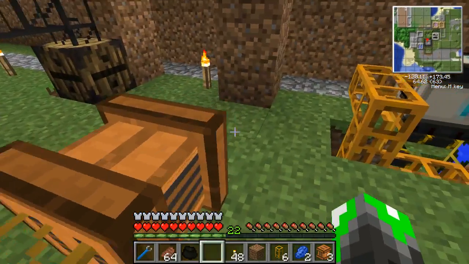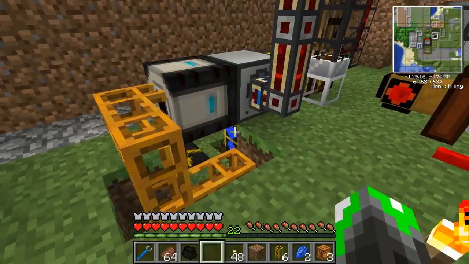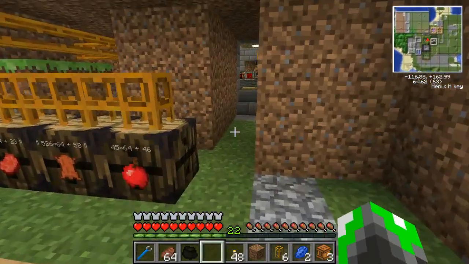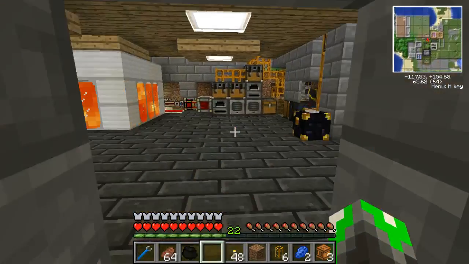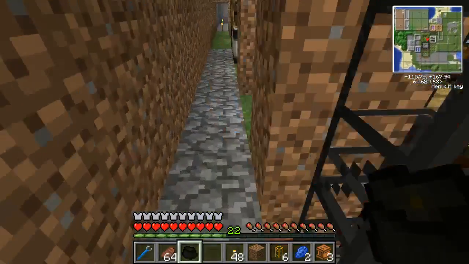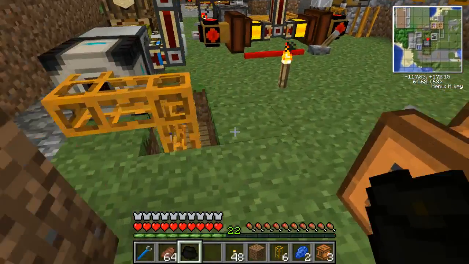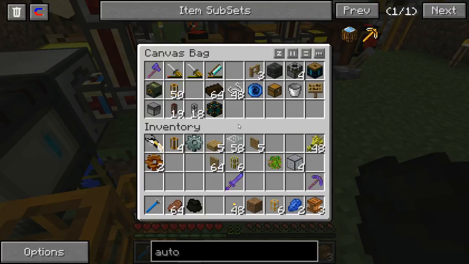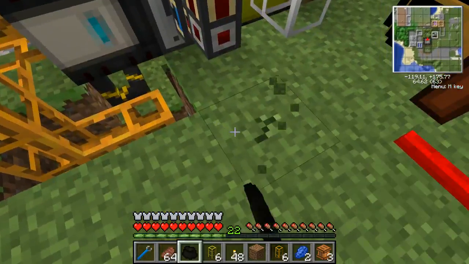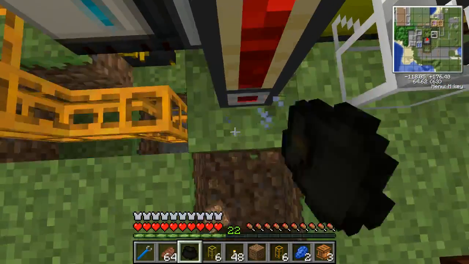Now, the other thing that we do need is we need water. So we're going to need some liquid pipes. I do believe... Oh, wait. I think I already have a few. Don't know if it's enough, but we can try. So we just go like this. And we go right there. 6 liquid pipes. So we just dig down right here.